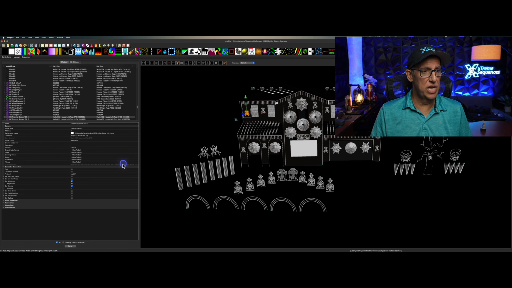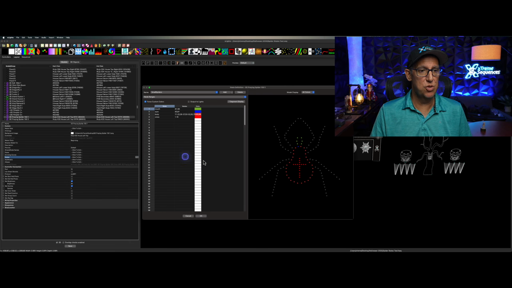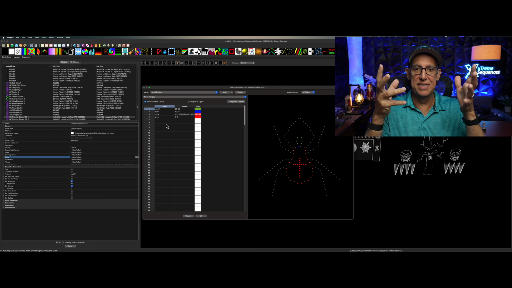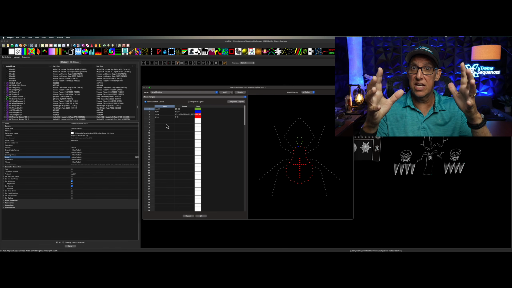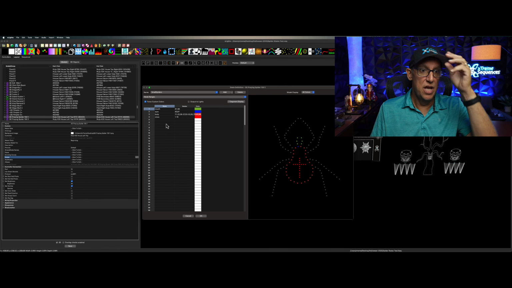So on the spider, what I did with states here, to try to be clever, is I have a state that just represents mouth, eyes, body, and cross. Okay. That's for folks that just want the body, eyes, and the cross to be sort of static in the show, and that's fine.